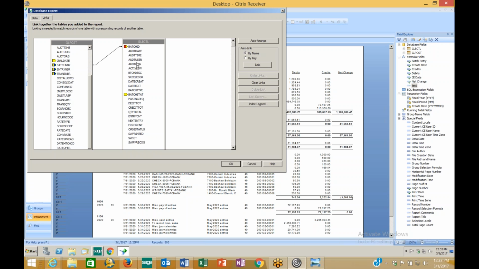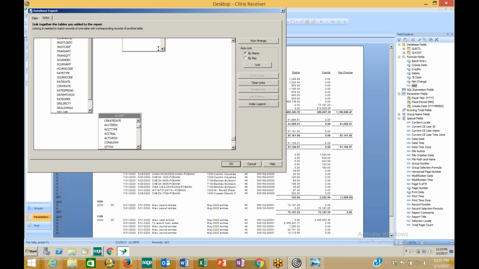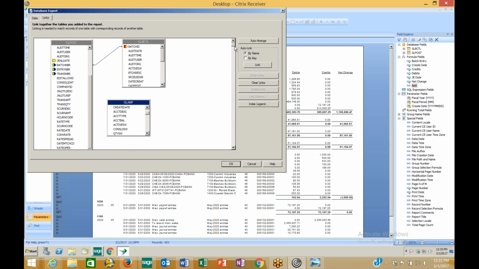All these fields are present in just about every single table in the database, but they never are going to link properly to each other. So that's just an FYI. So I want to link from GL post to the GL account. So I'm going to make this one a little smaller just so that I can see what I'm doing a little better. So we want to go to the GL account.